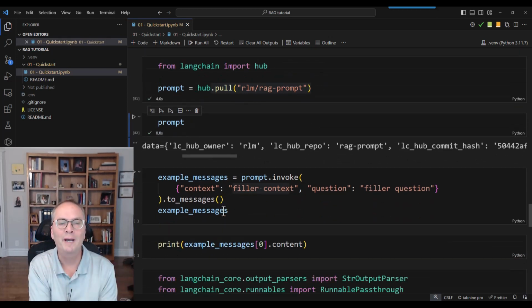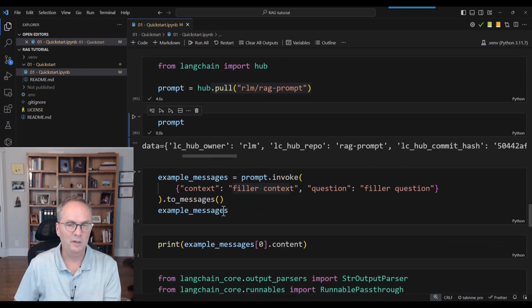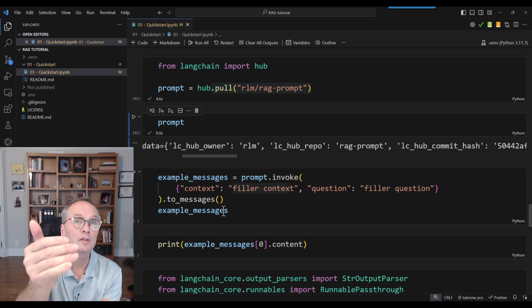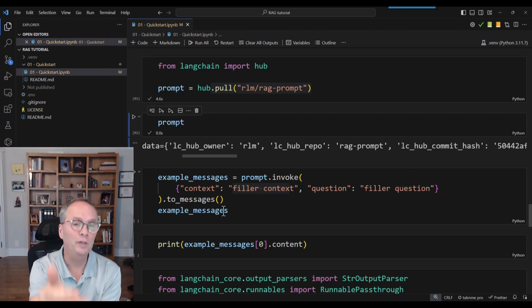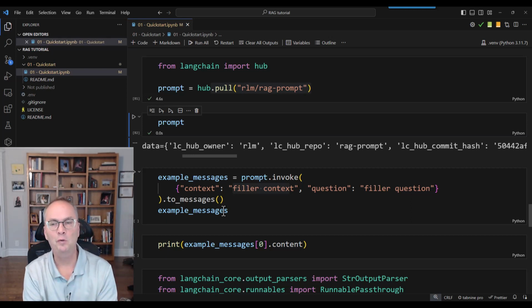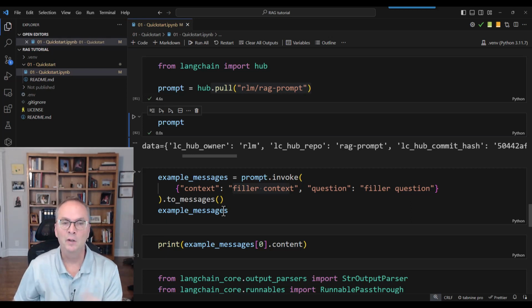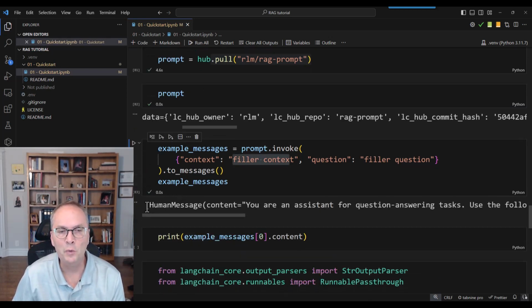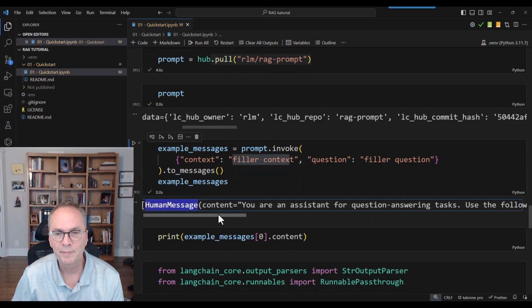I need to format my prompt, okay? Because the prompt requires a context. The context, what is that? The context are my chunks that I'm going to submit to the LLM to answer my question. So I need to have a placeholder for the context and a placeholder for my question, okay? So I'm going to invoke my prompt, and that creates a human message.